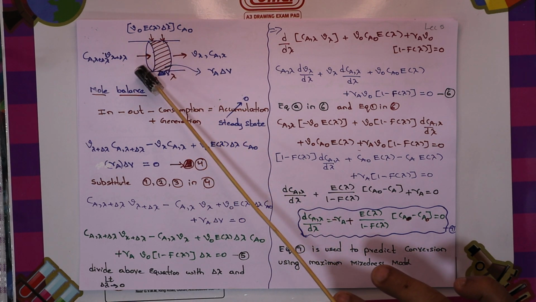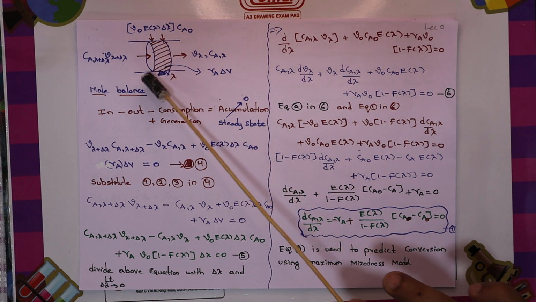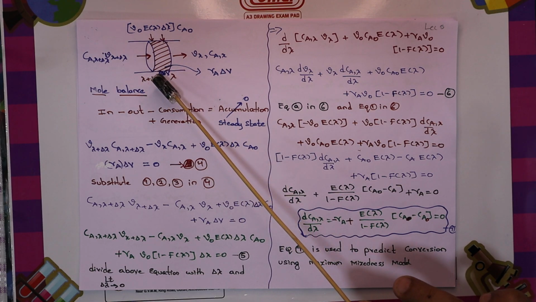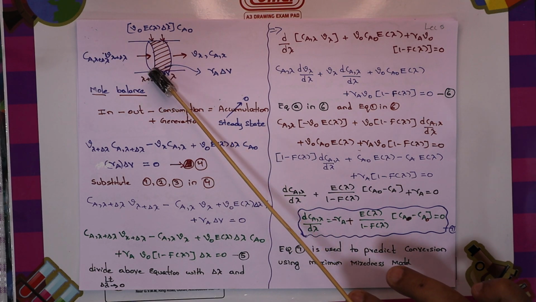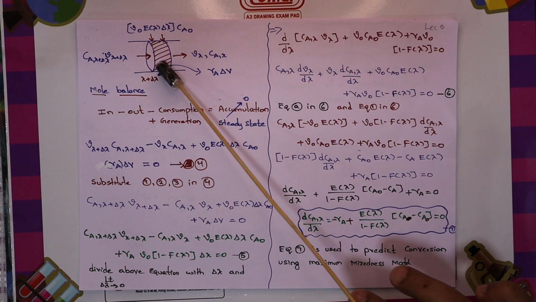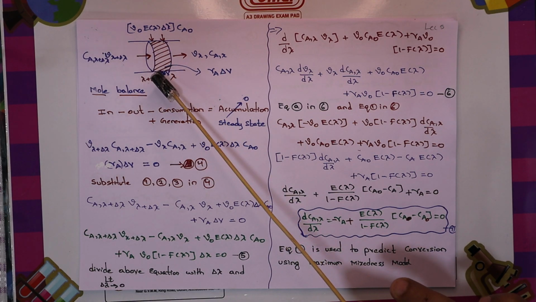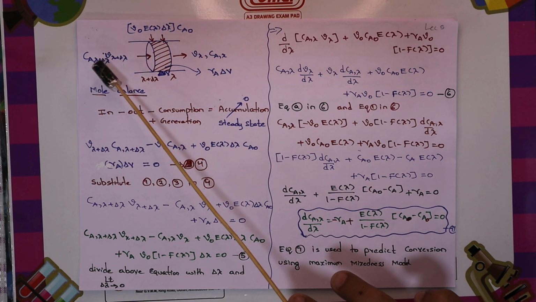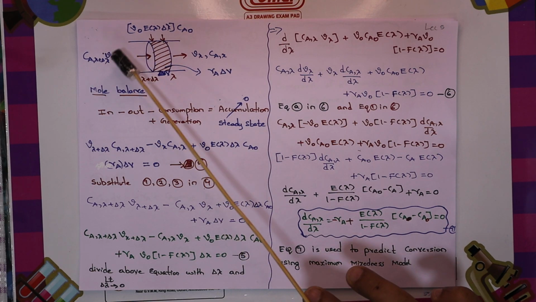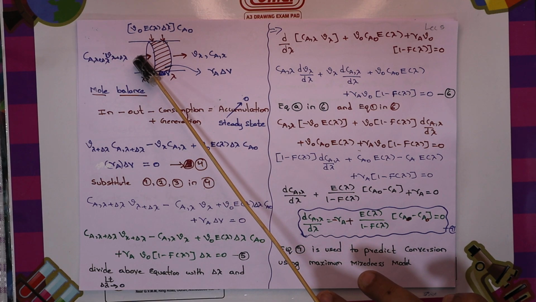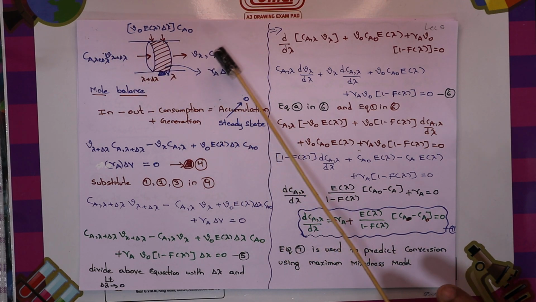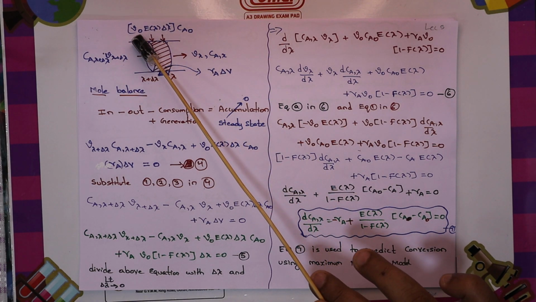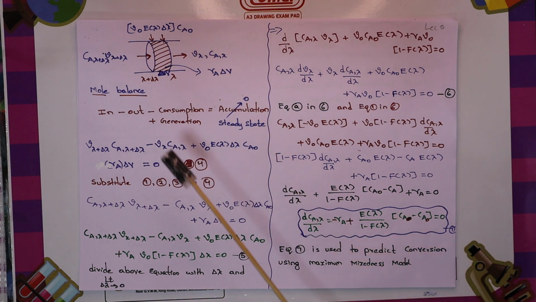Okay, in this reactor, let us divide it into a differential element having the life expectancy between lambda and lambda plus delta lambda. The differential section has a differential volume of delta V. The inlet concentration and inlet volumetric flow rate are Ca at lambda plus delta lambda and nu at lambda plus delta lambda. The exit is nu lambda at Ca lambda. What is the inlet from the top side? Nu 0 into E of lambda into delta lambda into Ca 0.